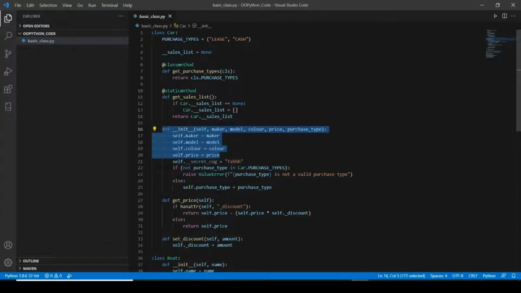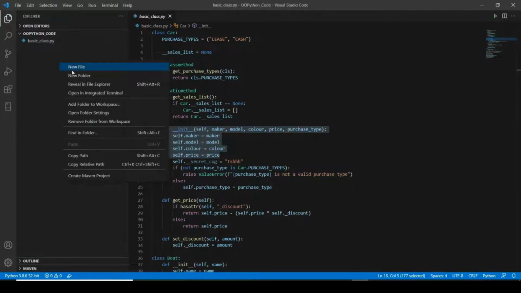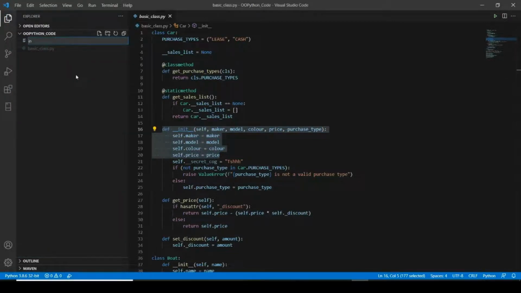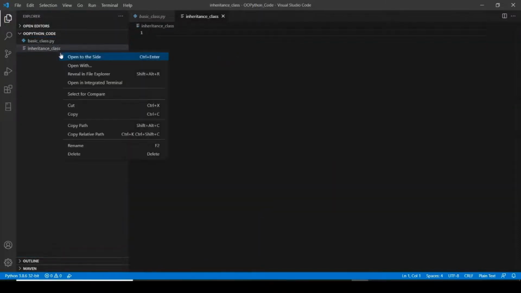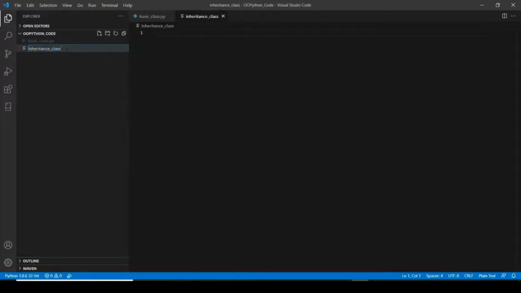In that case, the former will be called a parent class and the latter will be called a child class. The relationship between them will be defined as an is-a relationship. So class 1 is a parent of class 2, or class 2 is a child of class 1.